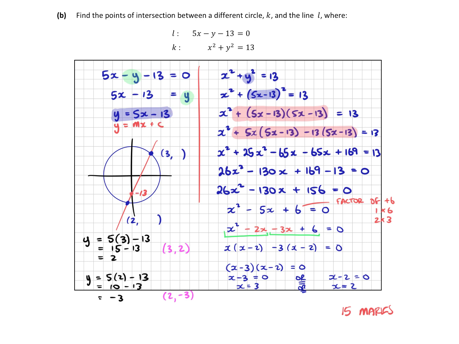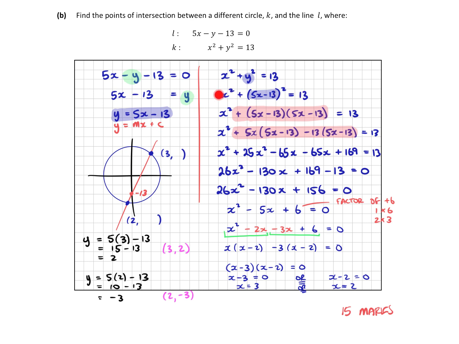Okay, so next thing we need to do. Now that we rearranged the equation, I then went over here and I looked at how I can use that information. So I took the quadratic equation, or the circle you could say, and I subbed in a value for y. So wherever I had a y, I put in what y was equal to. It was equal to 5x minus 13. So instead of y, I put in 5x minus 13. The reason why I do that is because now I'm dealing with just x's and numbers.